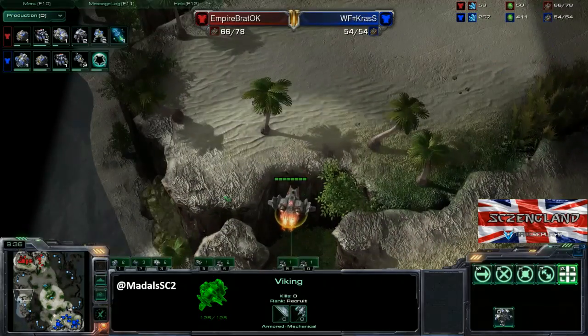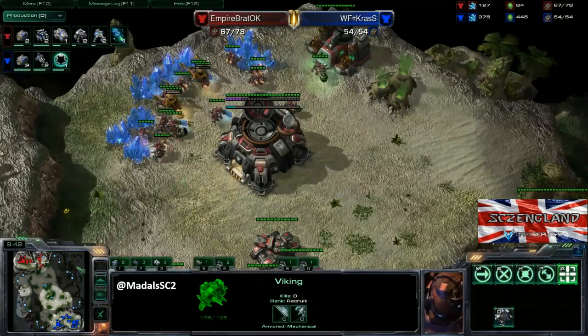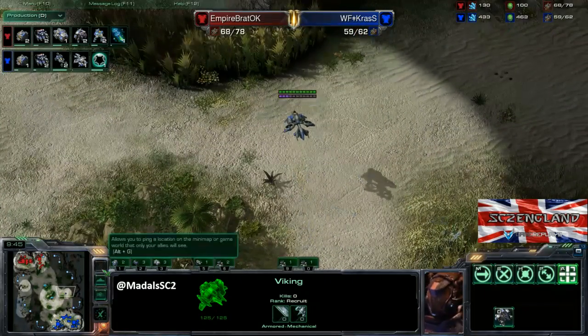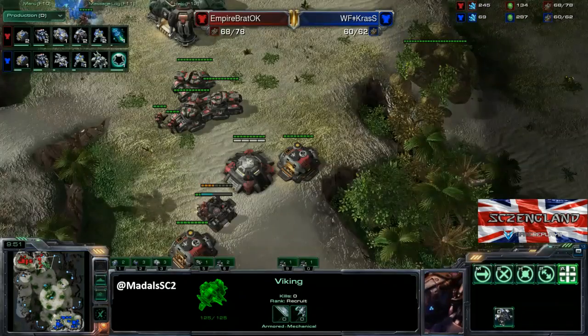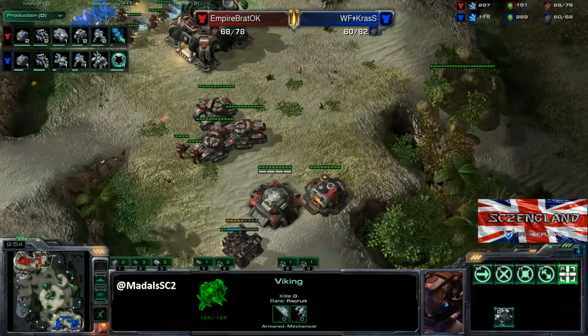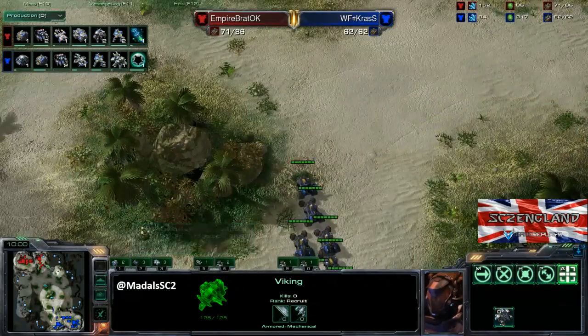What is that Viking planning on doing? Just scouting around, just seeing what it can find, seeing if there's any kind of drops coming in or anything like that. Meanwhile, we've got the Banshee coming up the other side of the map. The watchtower being held effectively by BratOK, and I don't know if he did manage to see the Banshee. I don't think he will have done, but it would have been quite close nonetheless. Now we've got the Hellions moving forward. They're going to go and secure the watchtower.